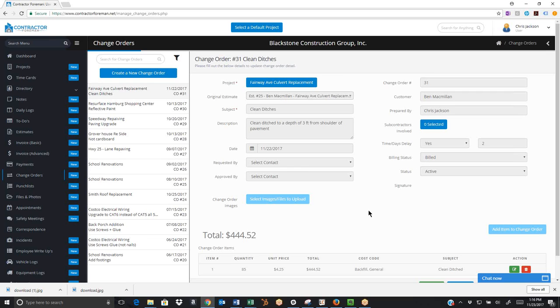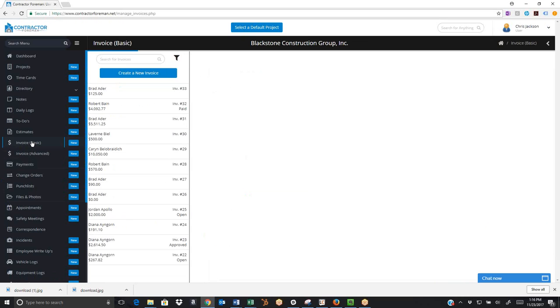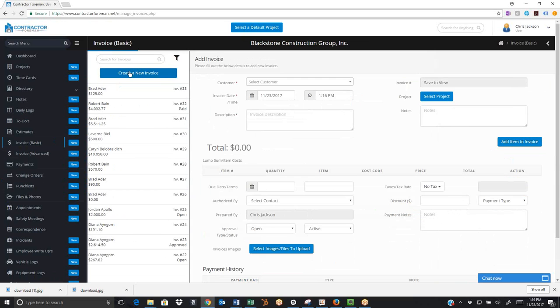Steve is asking, do I have to use the new invoicing? What if I have a job that's not that detailed or long? No, that's why we left the basic invoicing in there. A lot of times it's a quick job, a couple of days or something. So you just use the standard old invoicing, create the invoice, fill it out, submit it just like you could before. We didn't take any functionality away. We just added more functionality.